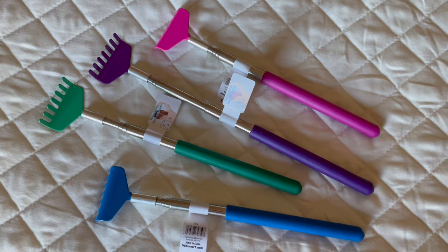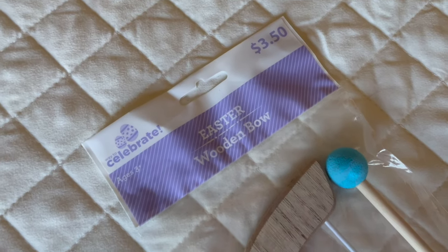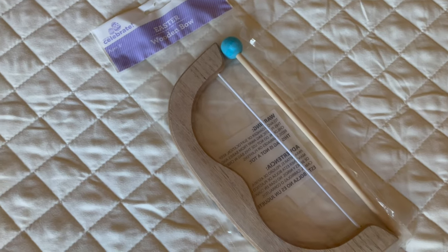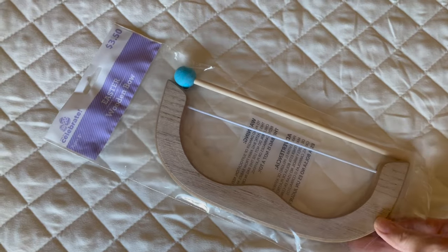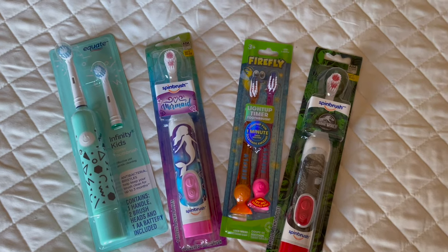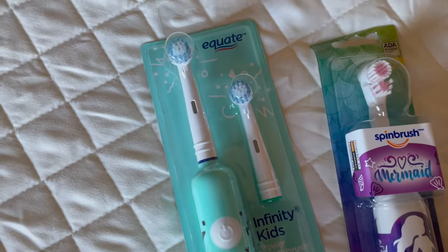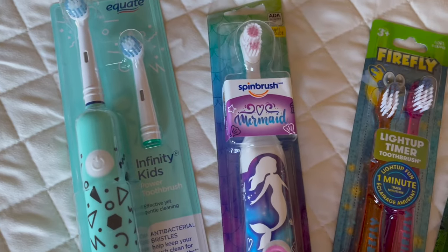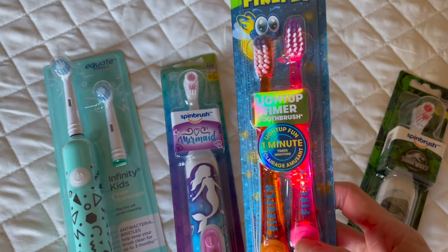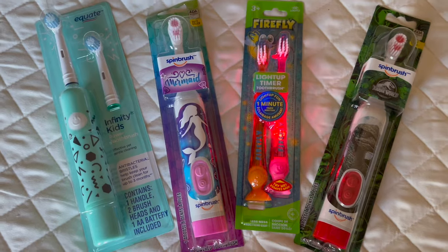Then this item right here — a wooden bow and arrow. I did not pay $3.50 for this; I think I paid around $0.75 for it. I got this on clearance after Easter was over and they had all the Easter things marked down. I went ahead and got this at Walmart for my son. Also at Walmart, I got each of my kids a new toothbrush — electric toothbrushes for my three older ones, who are now into having electric toothbrushes. While they don't cost a whole lot, it can still be pricey to buy them new ones all the time, so it's definitely a great stocking stuffer. For my six-year-old, I got her these light-up ones that light up for about a minute to help her know she's brushing for a good amount of time. I always like to do new toothbrushes in stocking stuffers.